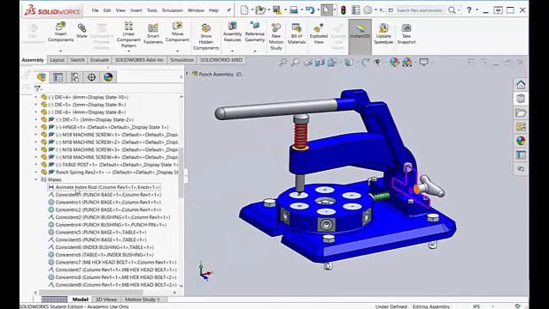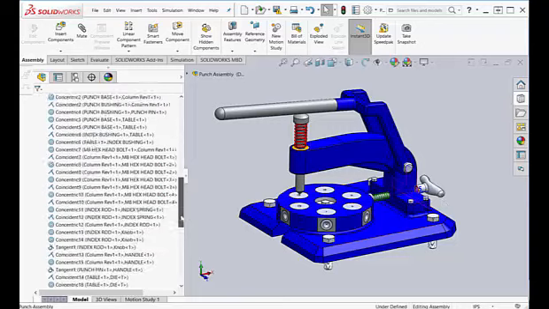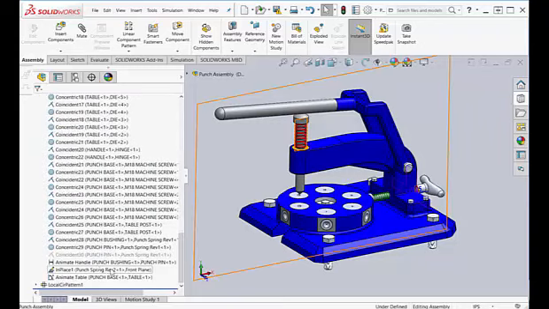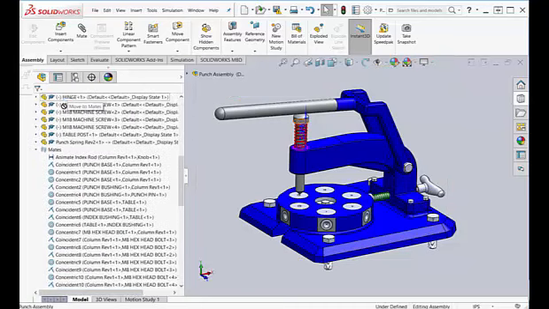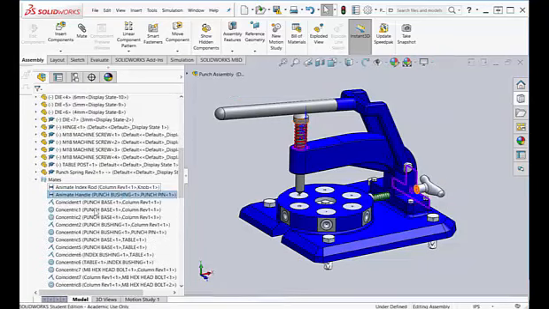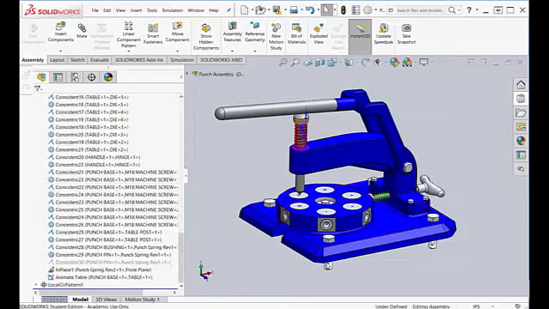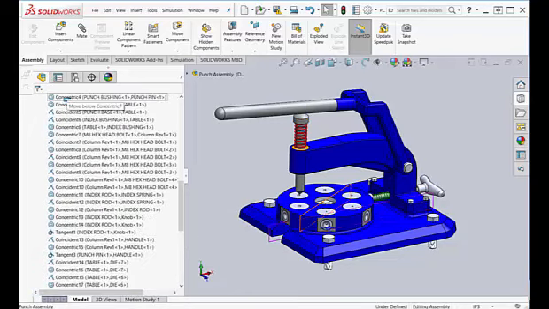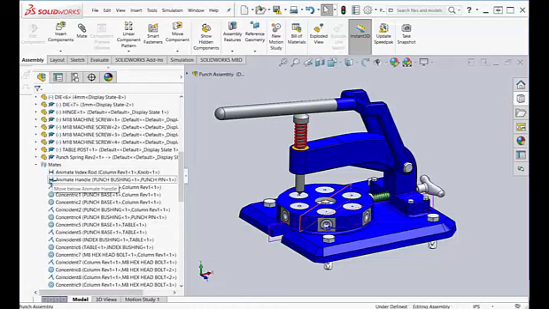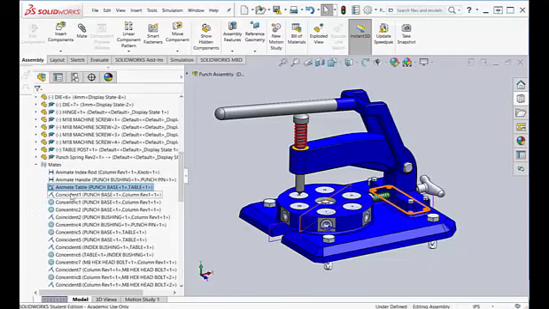Now I put the Animate index rod up at the top of the mates folder. I'm going to drag the other 2 up here at the top too, so that they'll be easier to find. So I'm going to drag this one up, and I'll drag my 3rd one up. Okay, with those 3 at the top of the relations or mates folder, they'll be easier to find.